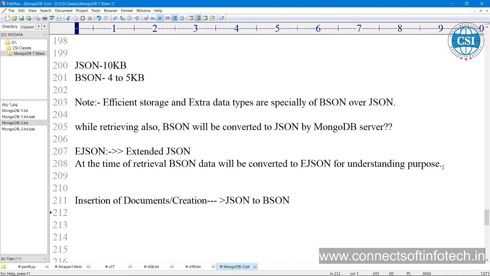Internally it is stored in the BSON format. Then when you are going to retrieve the data, that is a read operation, read only, retrieval. To understand that, the BSON to JSON conversion uses what is called extended JSON. Okay, extended means e-JSON.